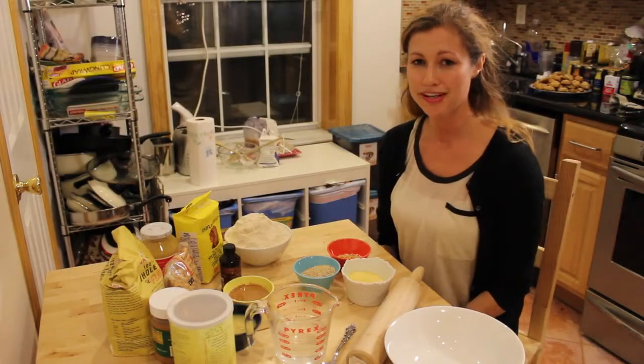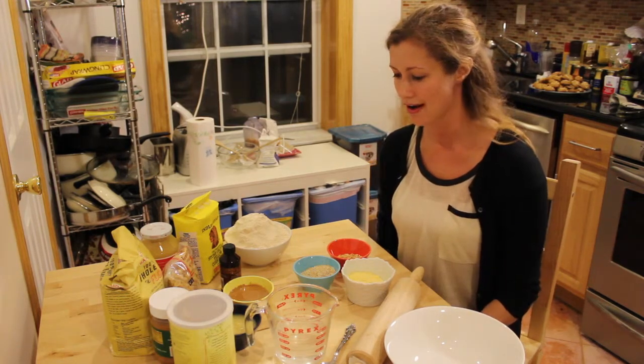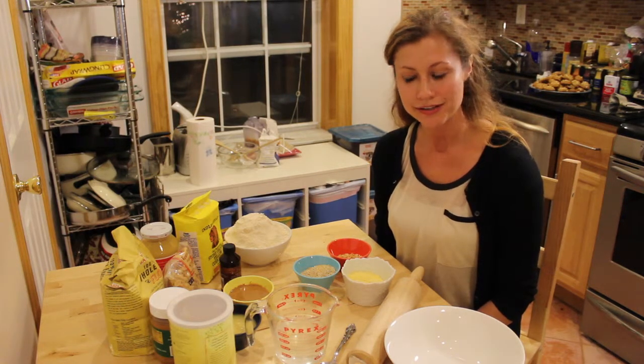For this recipe, I'm a little bit nervous because I am not that great with flour and rolling out things and making them look cute, but I'll give it a try.